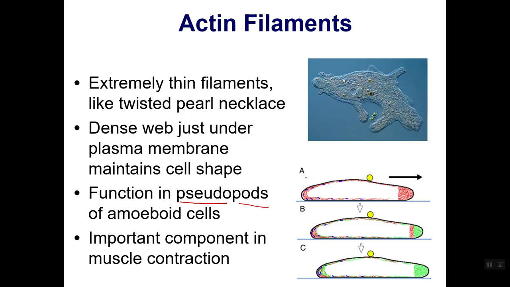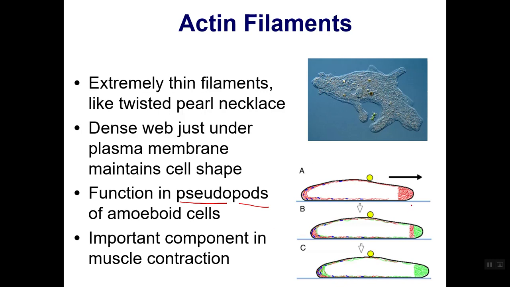So pretend this is an amoeba cell. It's just a single cell. Now, if this cell wants to go this direction to the right, it's going to have a lot of actin filaments. You can see they're already all over there in red. But that's going to form a lot of them. They're going to start building them on whatever side they want to go to. That's going to cause that plasma membrane to stretch out and reach. And it does. And it reaches some more. And so as it finishes reaching, those actin filaments will then start to depolymerize eventually once it's ready.